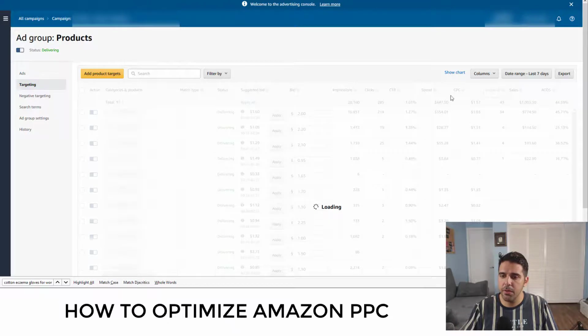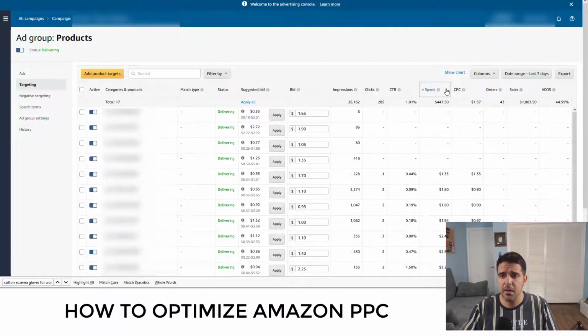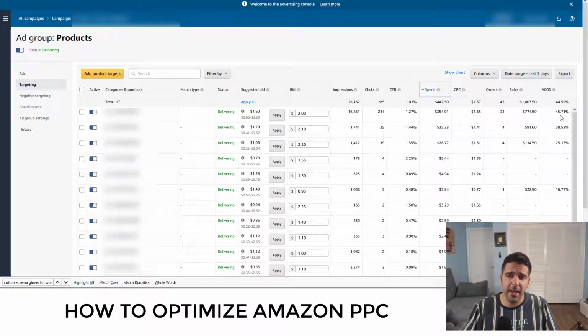I like to sort it by spend, the same thing, and for those that have a very high ACOS, I will reduce the bid, with the same logic. You need to use some common sense and really connect all the data that you have in order to make a decision. For ASINs that don't work, you decrease the bids, or increase the bids. No negatives really here. This one is very easy to manage.